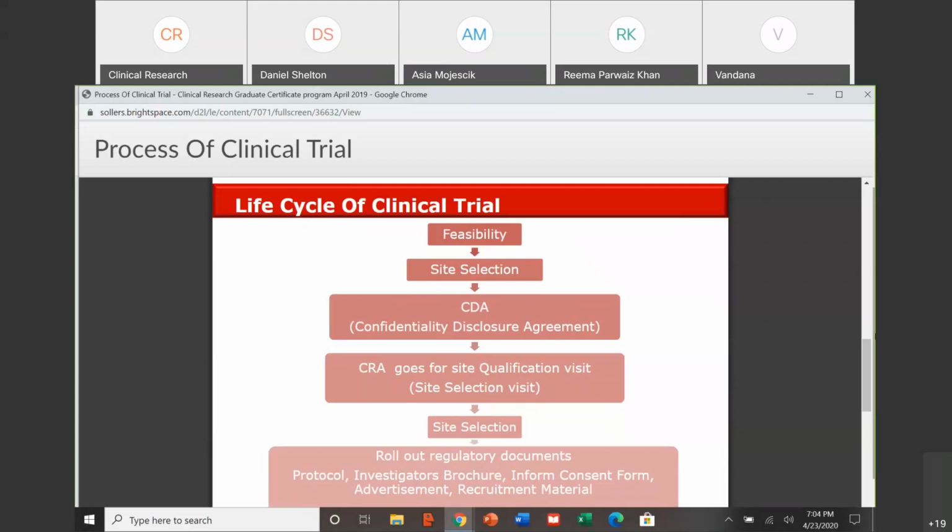Well, we develop a certain questionnaire and send it in the form of a SurveyMonkey link or some kind of standardized survey to those potential principal investigators. Some of them will respond, but some of them will come back and say, well, we want to see your protocol, because I'm not sure if I'm interested right now, but if I see your drug and the mechanism of action or the protocol, how you're going to design this study, I might talk to my colleagues here and see if they're interested, then we will participate. However, the sponsor companies are not ready to share their protocol or any of their intellectual property.